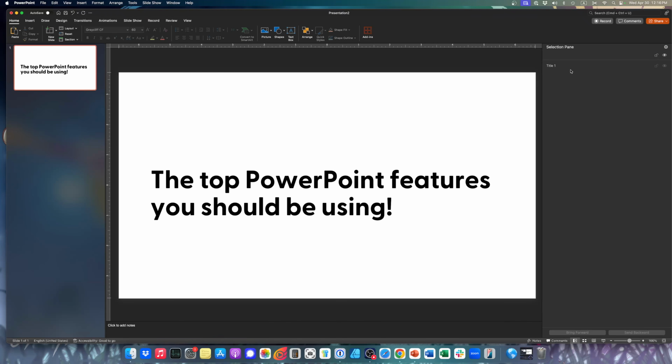Okay, so basically the selection pane is going to show you a couple different things. First, it's going to show you every single object that you have on your slide. Each one is going to be listed here, and it's going to have a name. On this slide, all I have is a title placeholder. That's why it says Title 1, because it gives the type or the name, and then usually there is a number associated with it. PowerPoint just chooses that. I don't really pay attention to the numbers too much, but that's what is going on with the selection pane.